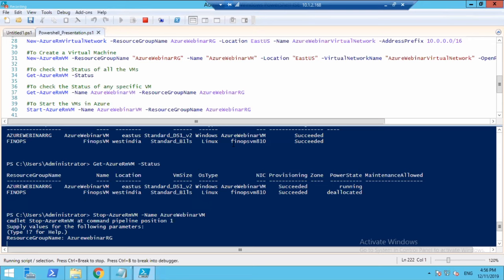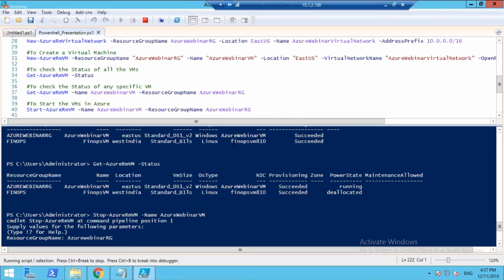So in the meanwhile, to answer your question, Krishna, you mentioned whether there is a way to recover in case you have accidentally deleted that resource group. The answer is no, because once you delete that resource group, you won't be able to restore it. But I can give you the preventive measure so that in future you won't delete it accidentally.